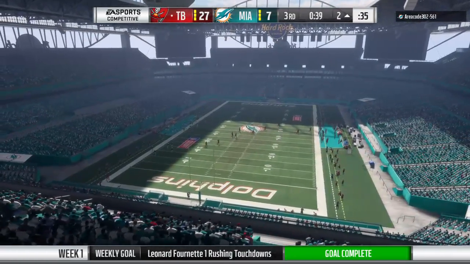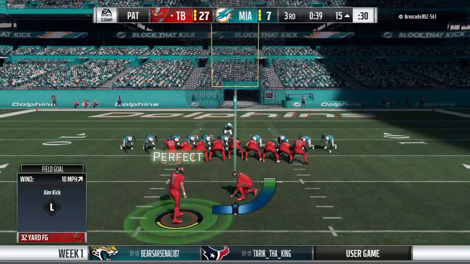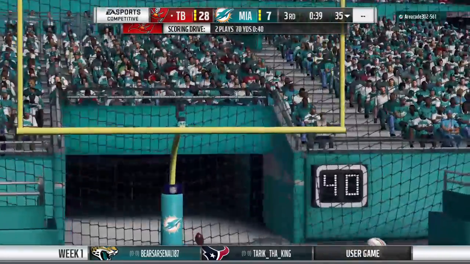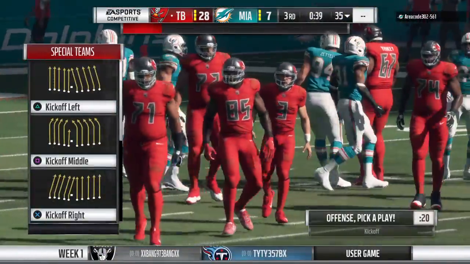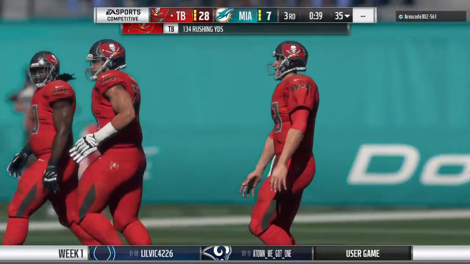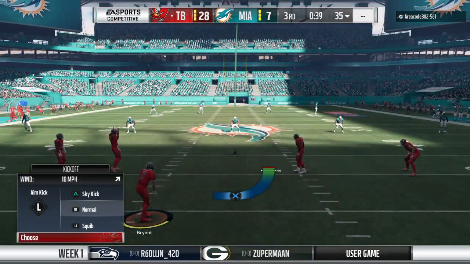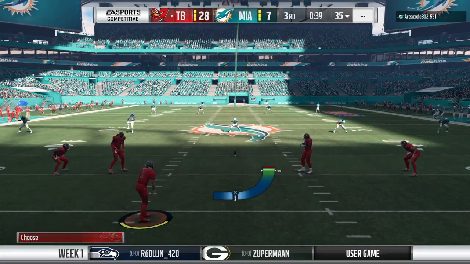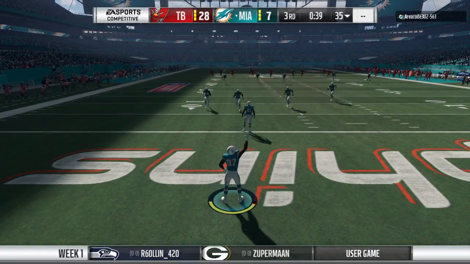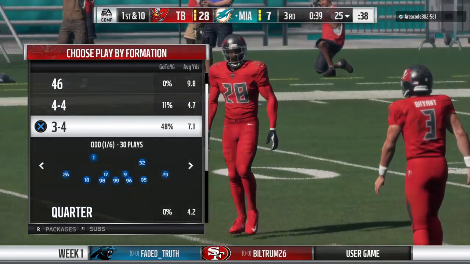And the Buccaneers here finding a way to stretch their lead. Bryant now to tack on the extra point. He knocks it through. It's 28-7. Now here's Bryant to kick it away. And they will not get a chance to return this one as it's through the end zone for a touchback.